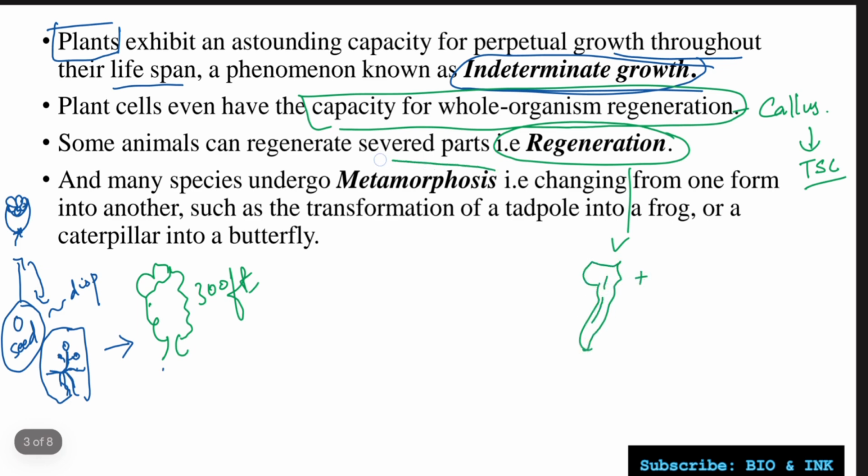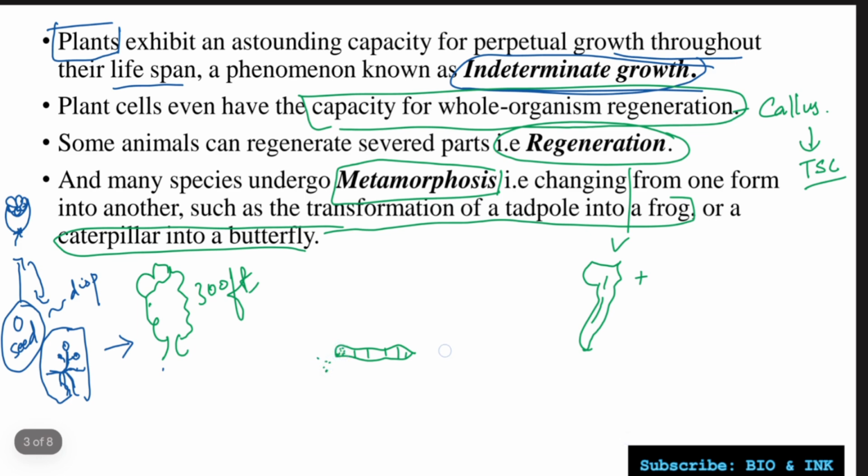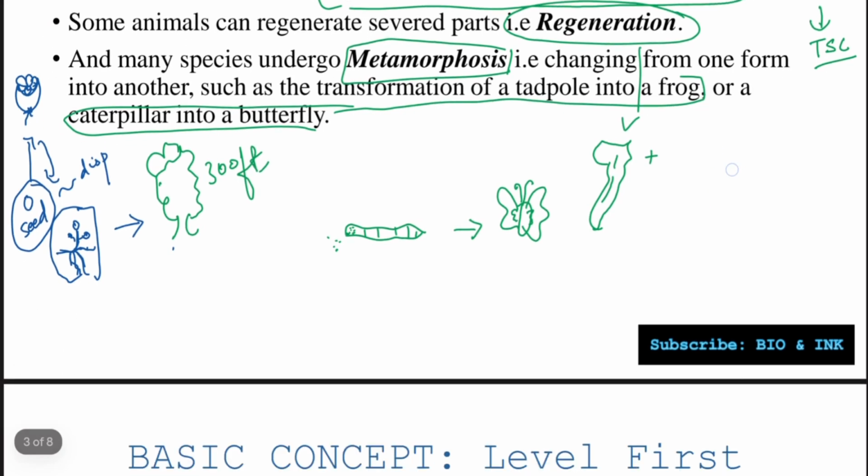Next comes metamorphosis. Now, this term is used mostly for a beautiful transformation of tadpole to frog or caterpillar to butterfly. Now, we all know a beautiful caterpillar. It's feeding off certain things. Now, this converts into a beautiful butterfly. We have all caught it, we have all played with it, we have all run from it and towards it.